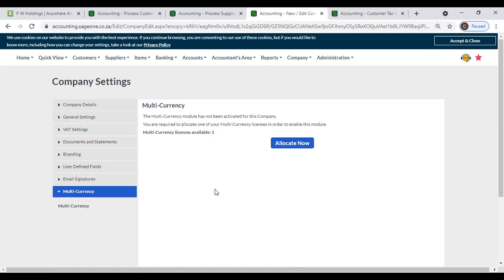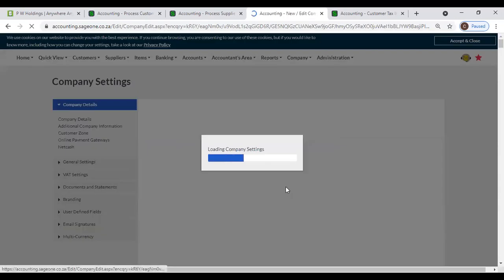And if you have foreign suppliers, if you are purchasing in dollars, you can enter foreign currency invoices, and you can enter foreign currency purchase orders. Like that, if you activate, you can invoice or purchase in the customers' or suppliers' currency. First, you can allocate this multi-currency. Click allocate.